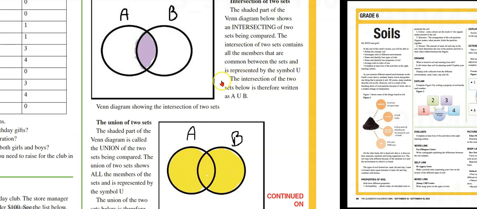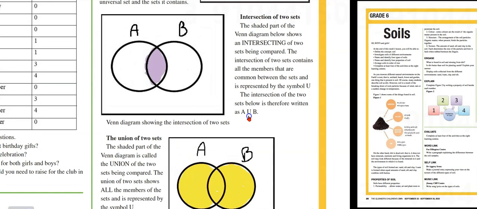Okay. The intersection, I don't think this is the right symbol, you know. This symbol here is the one that represents the union. All right. I think it's supposed to be one that looks like the N. Okay. The intersection between the two sets below, A U B. I don't think this one is right. If we go back to what we were doing in the previous lesson, we would see that intersection is not written like this. Okay, so this might be a typo.